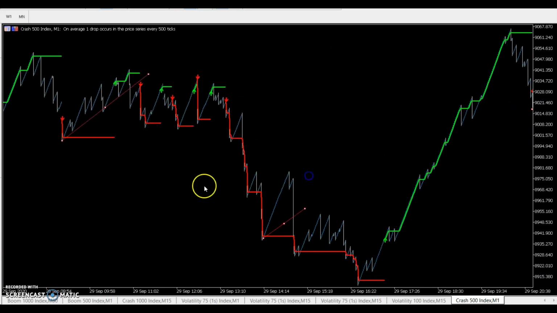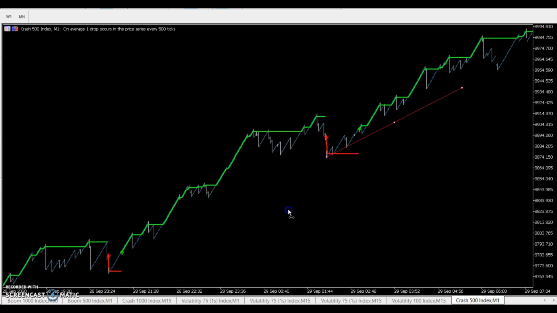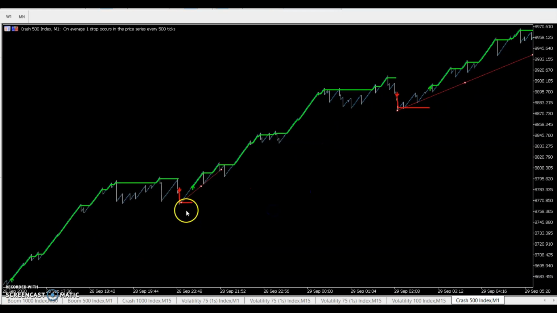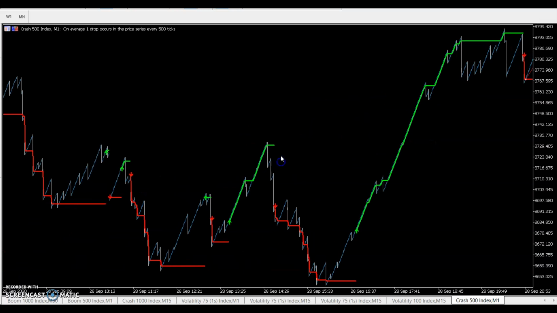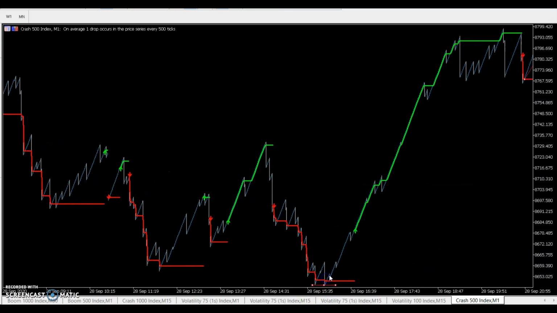Let me look for more examples. Remember guys, I will have already back tested this. This was steep. So the steeper the line, the more you know that you're going to continue into an uptrend, right? Okay, this was invalid, but it later on worked, right? So you can see the strategy so far is so accurate.